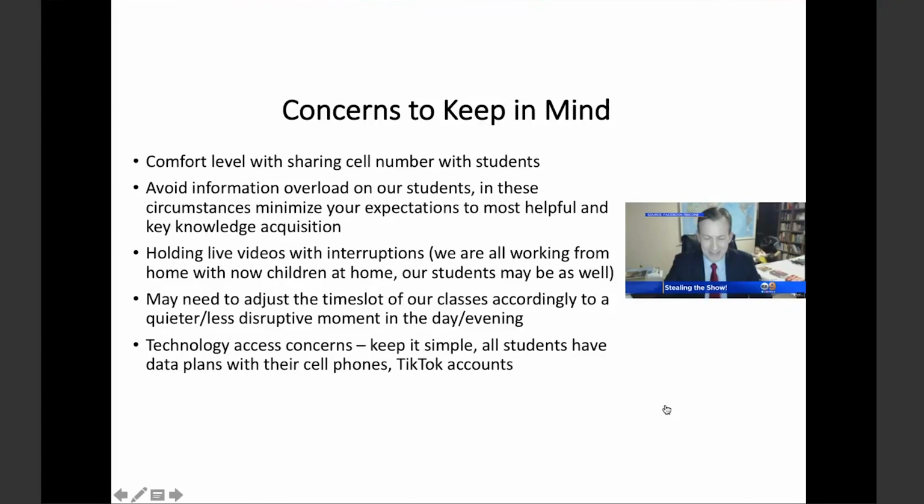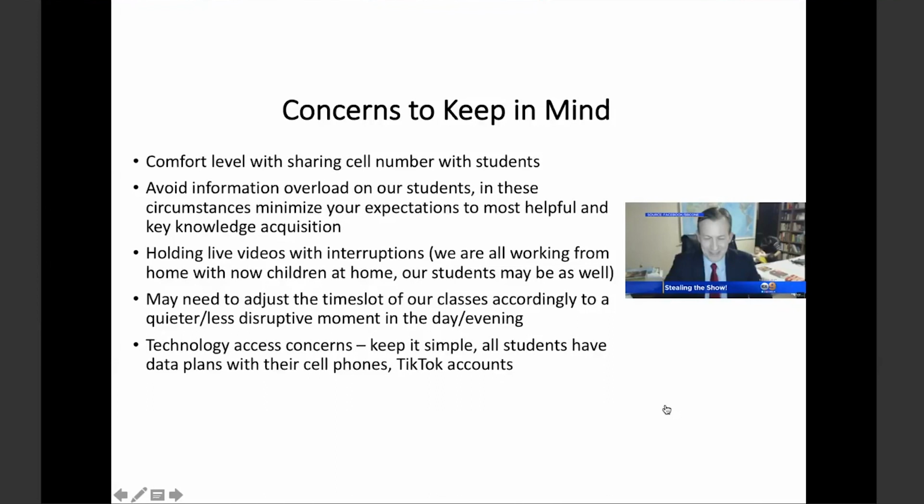Also, we want to keep in mind to not overload our students with an onslaught of messaging. I'll give you an example of the type of message we send out. I send out one once a week to give my students a perspective of what these weekly accomplishments are going to be, what they need to do during the week. But really, we don't need to interrupt them continuously with lots of extra little details. So making sure that we're consolidating our message is very helpful.